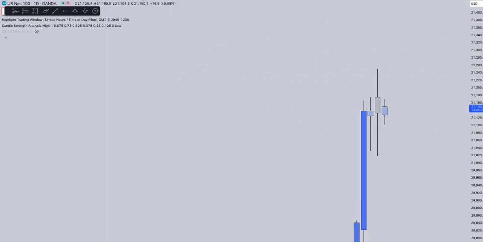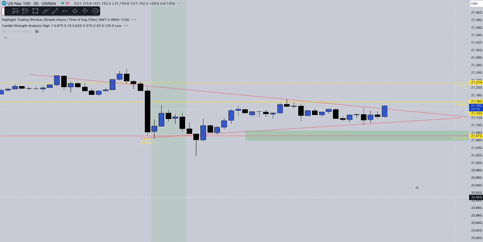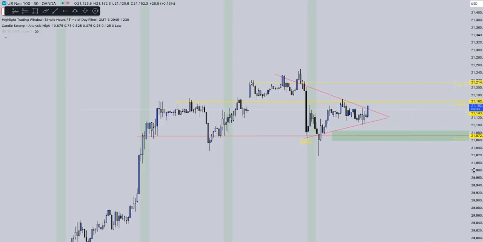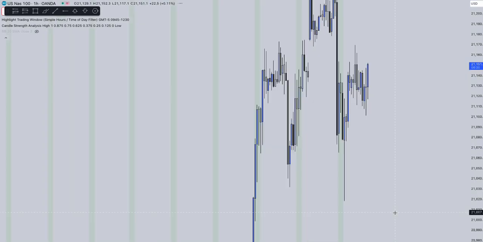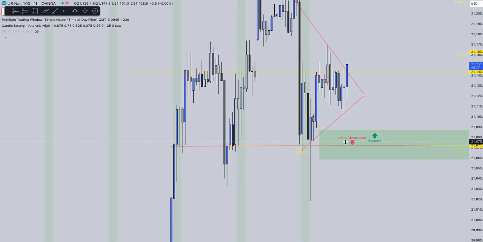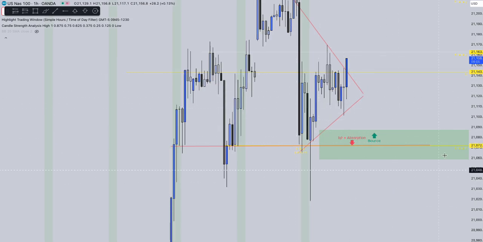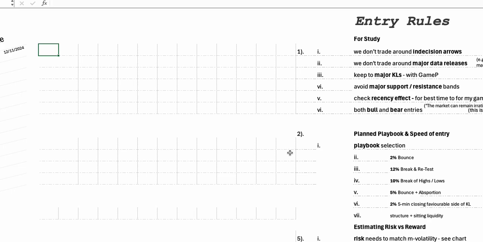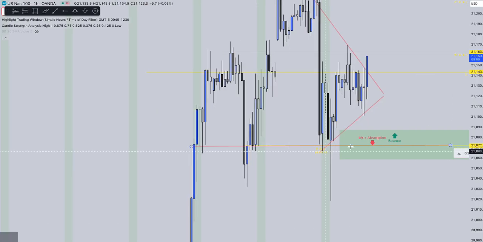Now, I'm very conscious here. There is conflicting arrows there. So I'd expect more volatility around here, so that increased risk and likely chance of being stopped out. However, I've moved the bounce to above that key level, and absorption. I've allowed for a break and retest to allow for that extra volatility at that key level. So I'm happy with those entries.